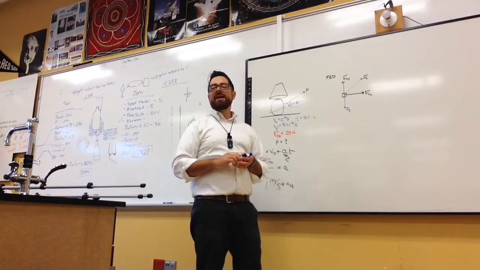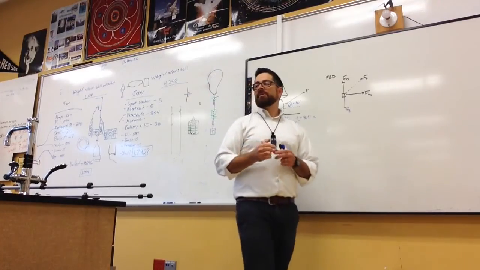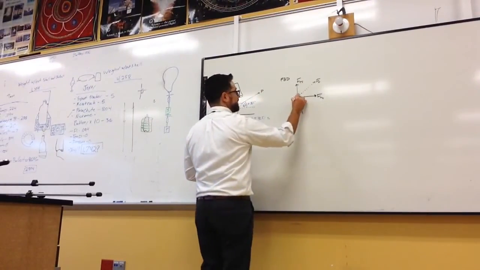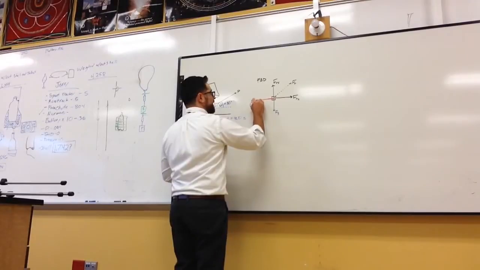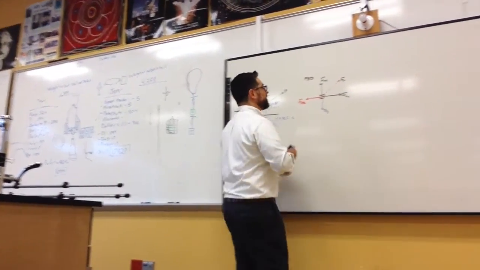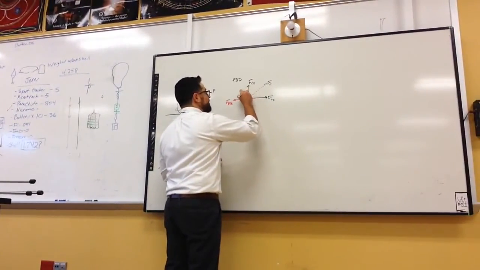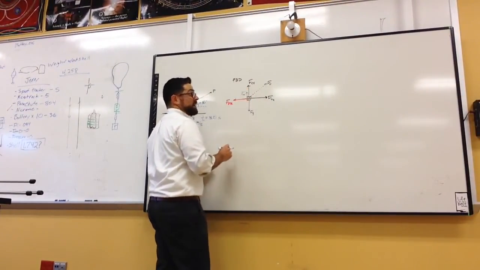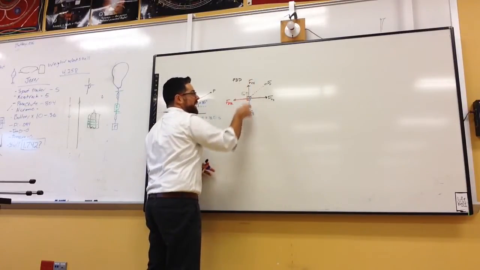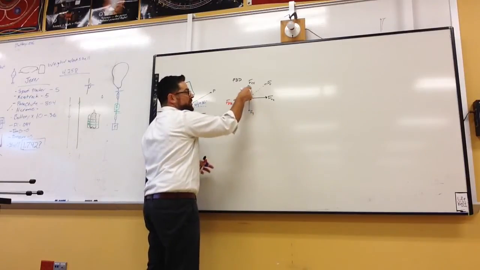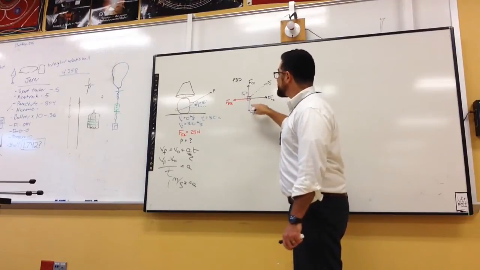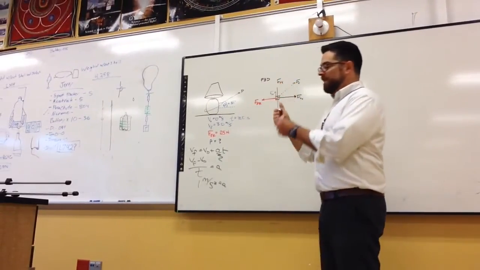What other forces do I have acting on the system? Friction. Annie, which way does friction act? To the left, so I have a frictional force. Any other forces acting? Garrett? Normal force. The normal force is still here, but recognize now that the normal force is going to be smaller because I have 2 forces going up and only 1 force going down. If the sum of the forces in the y direction is 0, then this plus this is going to be equal to that. So that's probably even smaller than the way that I drew it.